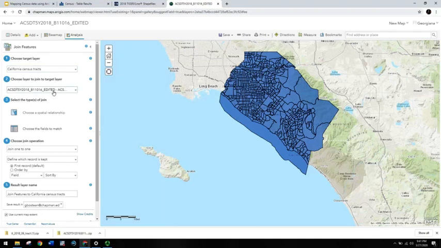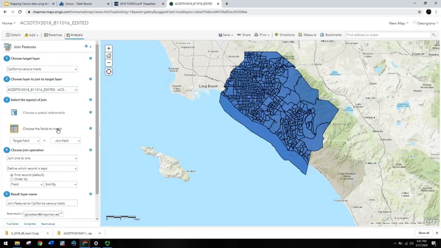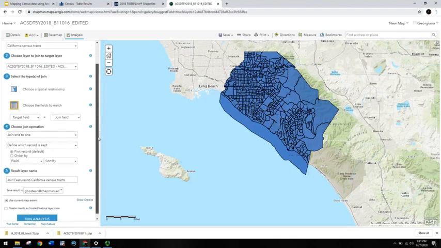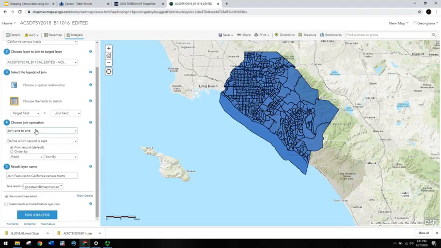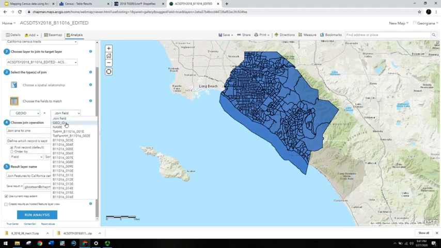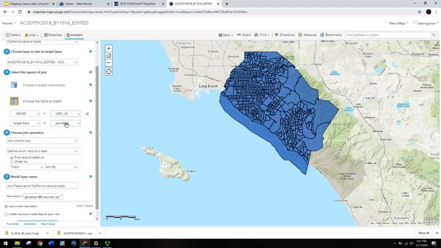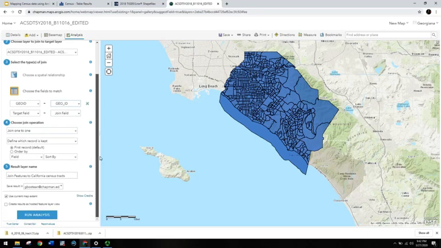What we're trying to join is this table of data, and we need to join by fields. And the fields are GeoID in both tables. It's a one-to-one join, meaning each census tract only has one corresponding census tract in the table.